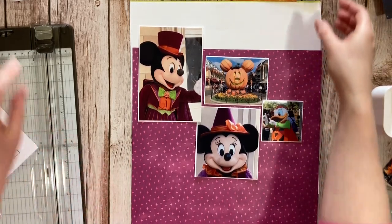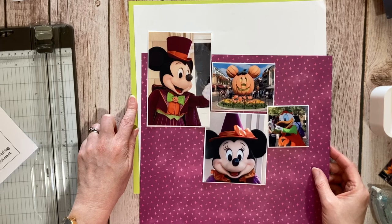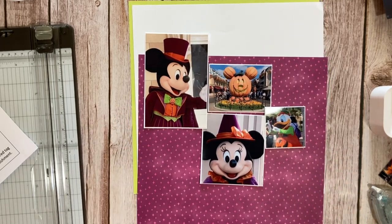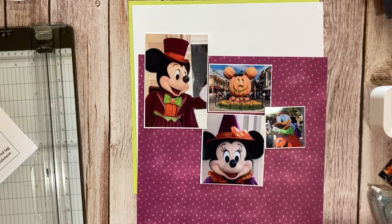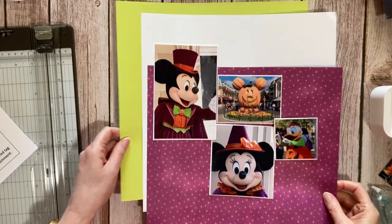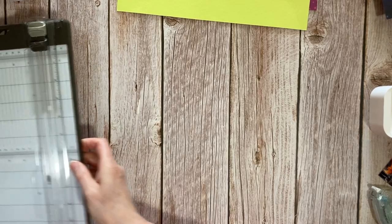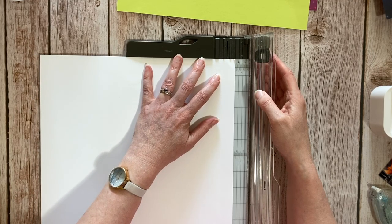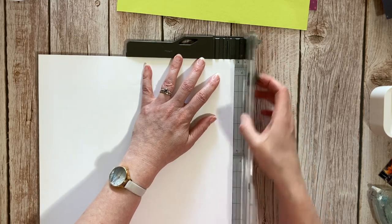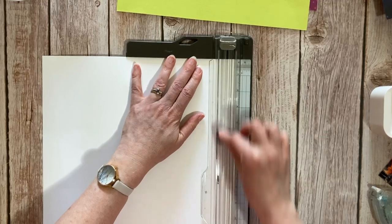I think I've got a better idea of what I'm going to do. I am going to put a border and I'm going to do it in this green — which I've totally forgotten the name of. Is it the new Lemon Lime? Yes, it is — Lemon Lime. I'm not good with names generally. I'm not going to have a very big border; I'm going to cut this white down by half an inch on two sides, which will give me an eleven-inch square.